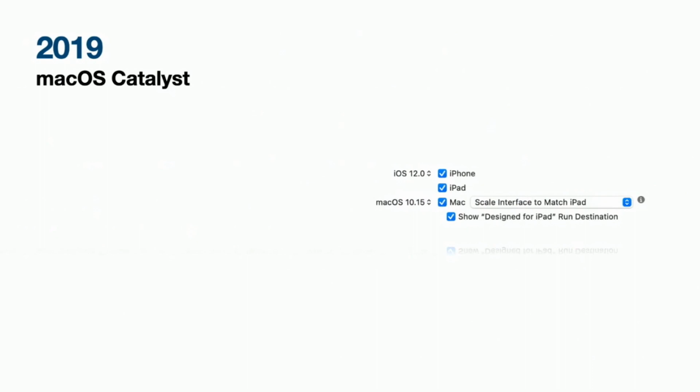So what changed since then? Well, 2019 was arguably an important year because 2 important technologies came out. First and foremost was Mac Catalyst. Mac Catalyst was the way for you to run a UIKit app on the Mac. So all of the UIKit APIs you know and love now work on the Mac. It was famously introduced as just a checkbox. I would like to say it starts with a checkbox. You've got a little bit more work behind it, but it made it really easy to get started for creating a Mac app from an existing UIKit code base.